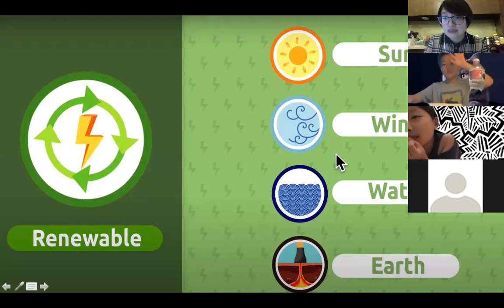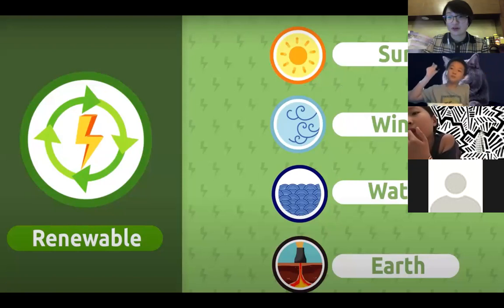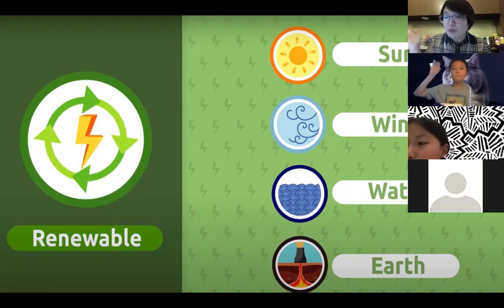Yeah, because the sun never really goes down. Basically just to the other side of the world when the moon comes up. Good. You understand all the orbit of the Earth, right? The Earth actually orbits around the sun, so it's always there. It's just moved to a different part of the world. Perfect. I think you're absolutely correct. Okay, so how about wind?